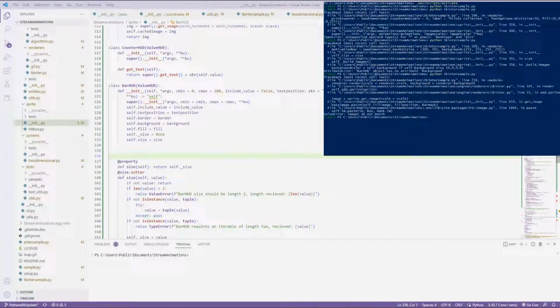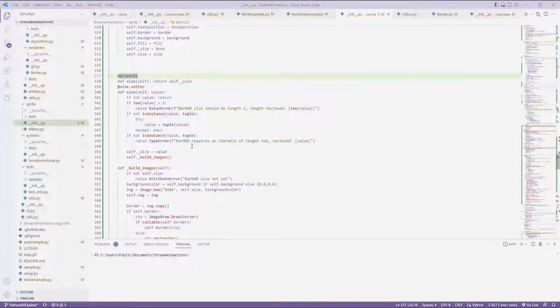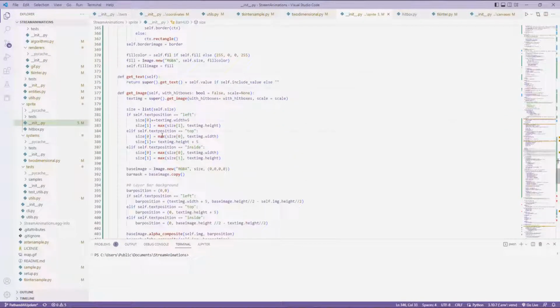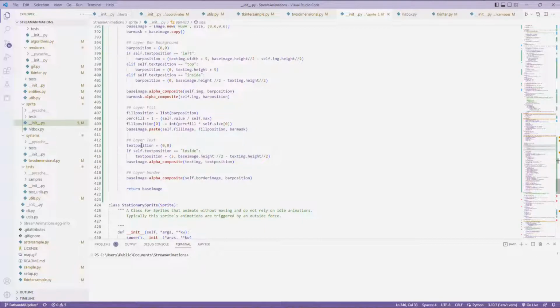Let me minimize that for you guys so it's out of your way. There we go. Alright. So, down here, what we will do instead is, this is the problem we're having.